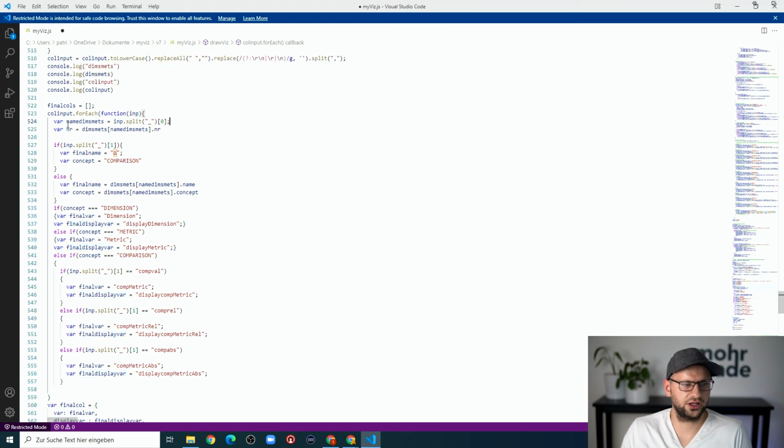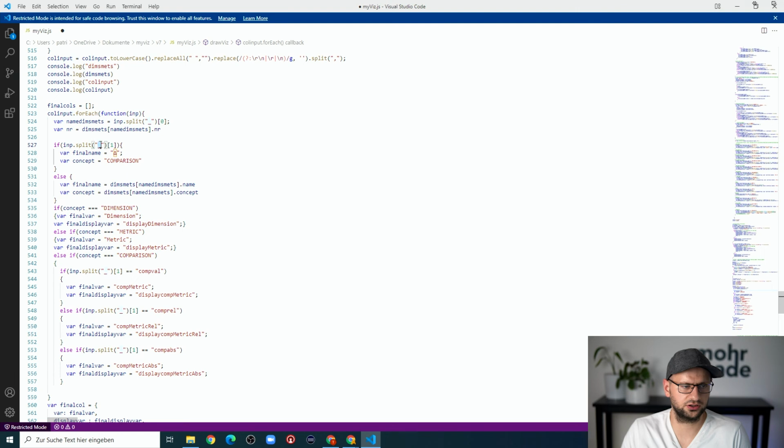We will find the name in our dims/mats naming convention by splitting it up by underscore and taking everything before the underscore. So if it is a comparison metric, we will see the actual name of the metric. We can use this name then to get the number, where to find it in the array. Then we can check if it is a comparison metric.